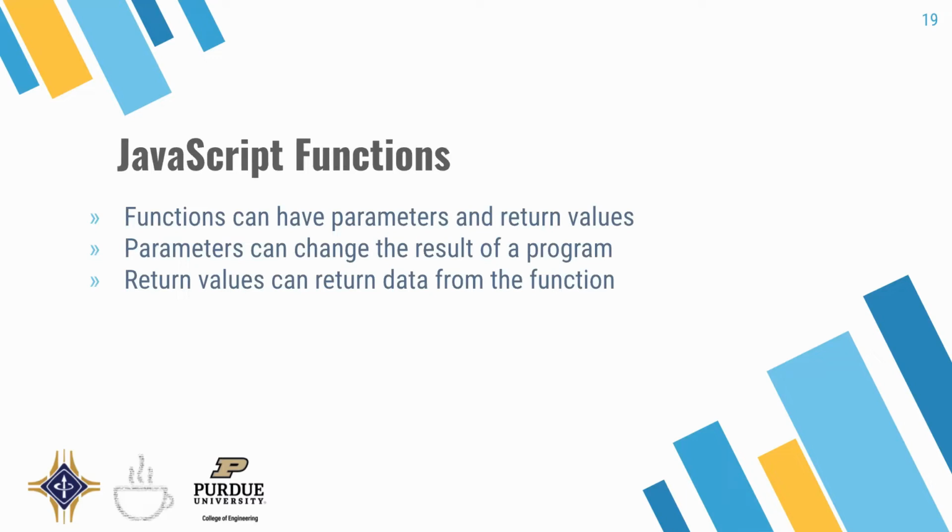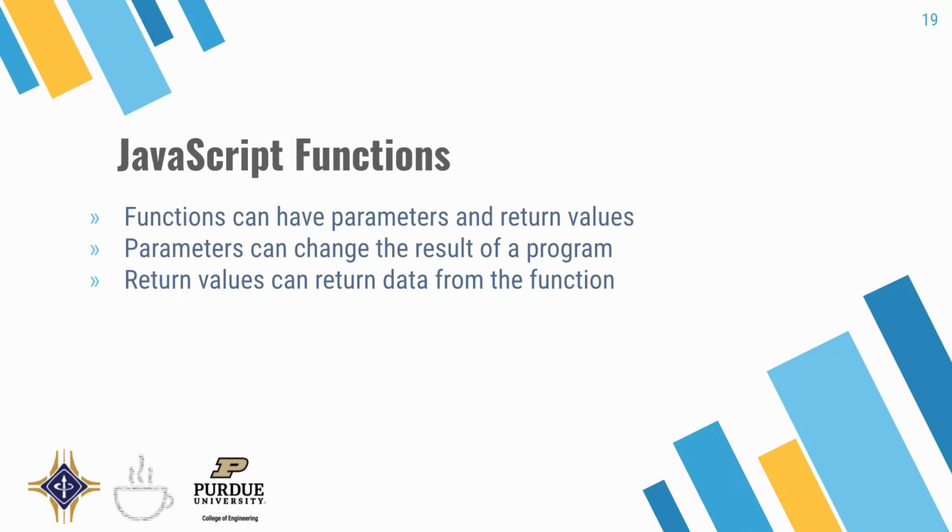So if you want a function that adds, you can have function myAdder, send it 2 numbers, and then you can say the sum is equal to the first number plus the second number and return the sum. And then for example, if you send it 1 and 2, you'll get 3. 3 and 4, you'll get 7. And that's the key to parameters and return, because the parameters are what you give the function to work with, and the return value is what the function gives out.